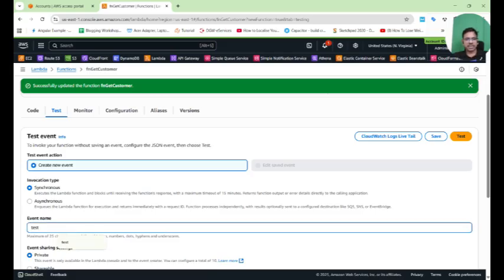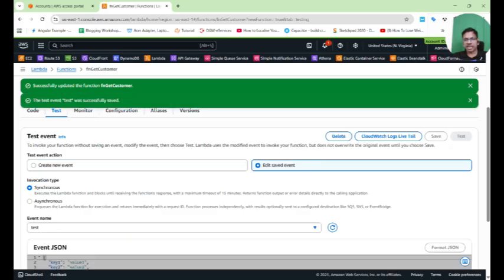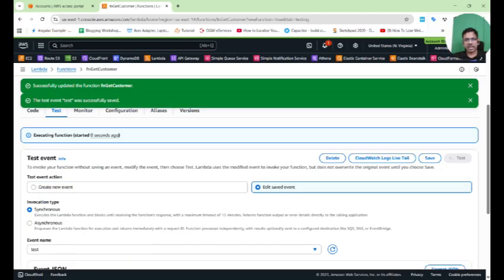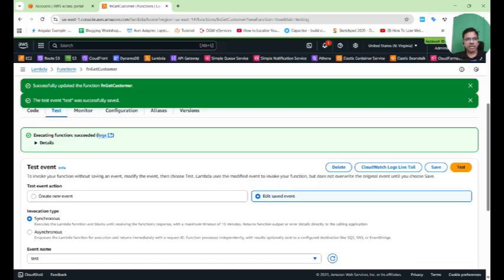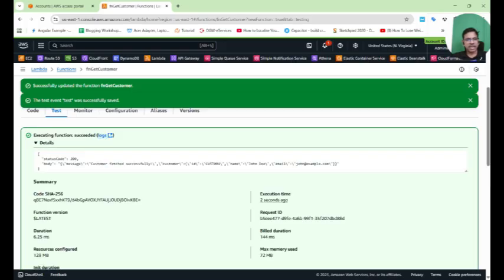Just give the name test, save, and click test. Okay, so the execution succeeded. In the details I get the response status code 200, body, the message, and everything is there, the whole object.